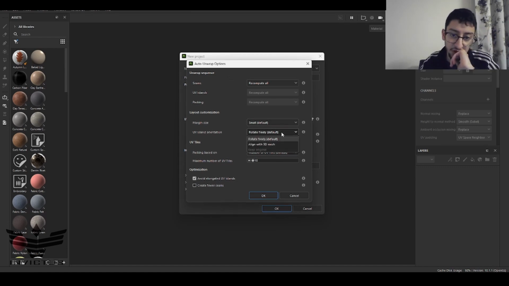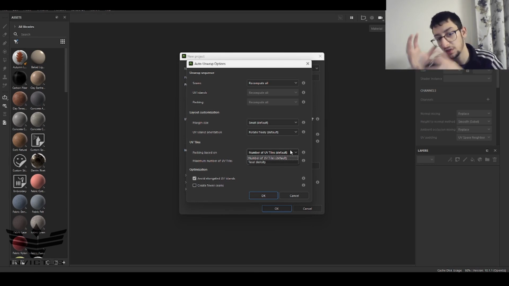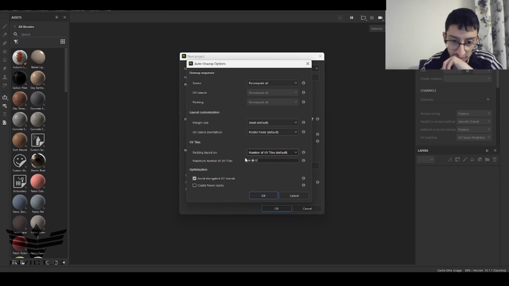UV on rotation. This is pretty complicated. I don't think as a beginner you should get into this. We can explain this later. UV tiles. What this does is Substance is asking you how many UV tiles you want to add. You either want to add as many UV tiles as you want within a number, or as many as you need for textures to have a certain density of pixels within the real world space, like per geometry. I only need one UV tile here, not 10. It's a single object, that's all you need basically.